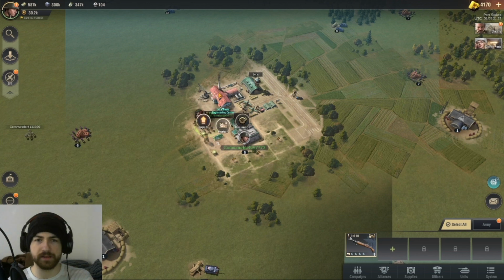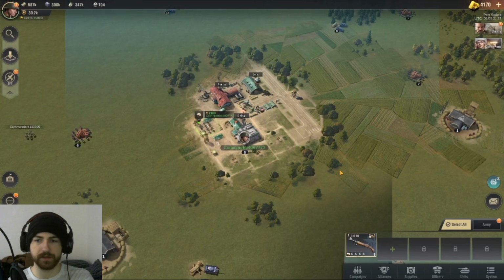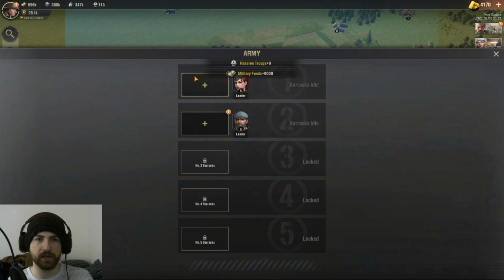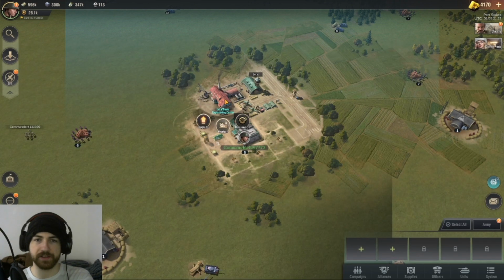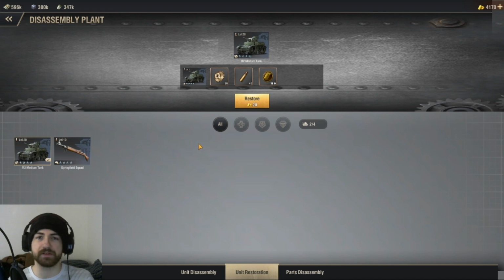because you can always go to disassemble. First you'll need to unequip your march, and then you can go over to your engineering center. You can go to disassemble, unit restoration, and if you restore any of these units, it'll only cost 20 gold, which is basically free. Don't even sweat that 20 gold, it's nothing. You'll get all your components back, all your ammunition, all your arms experience, all of your parts. You'll even keep your unit, so you can always restore your unit back to level 1 and invest all of your stuff into any other unit that you want.